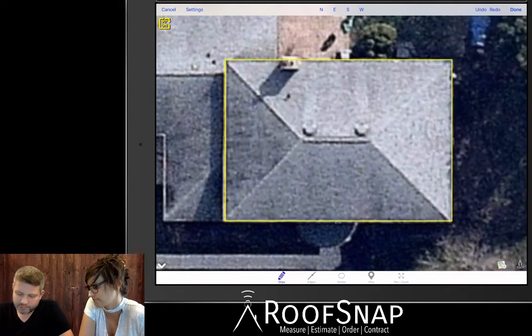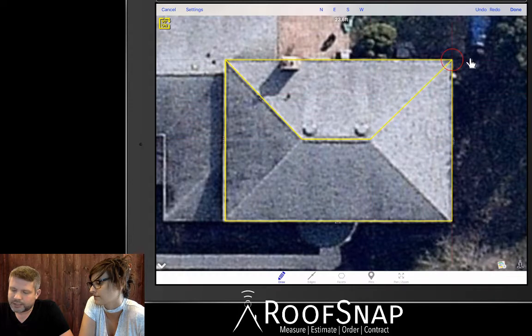Back to draw. Put my cursor here, it turns big, and when it turns big, I tap the screen. And I can bring my cursor diagonally down. Tap on the screen again, and I can come perfectly horizontally over that little short ridge. Tap on it again, and bring my line up, and close in that facet. Tap that screen to lock in that line. Basically, every line takes 2 taps, one to start and one to stop.